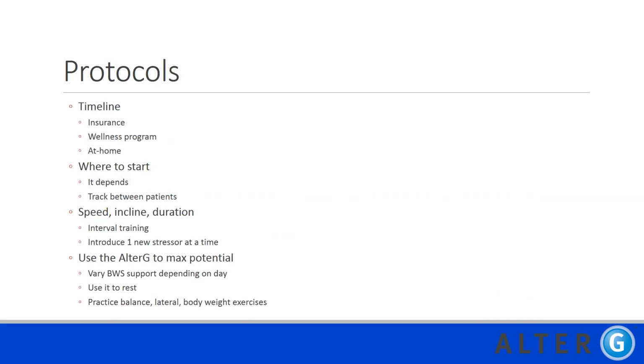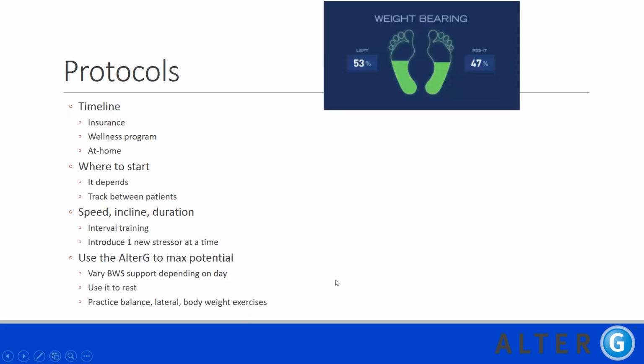You can even use the bodyweight support as a style of interval training as well. So maybe during the session you start at 75% body weight and you work your way up to 90%. Or likewise, if they start to get tired, but they want it, your goal today was to increase duration, maybe you start at 75 and you go down to 65, just so they can get that full session in and they can get that satisfaction of feeling like they accomplished something that day. Not saying that they wouldn't otherwise, but those little factors are huge.